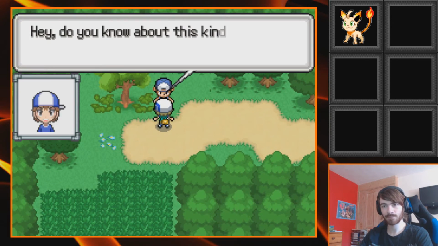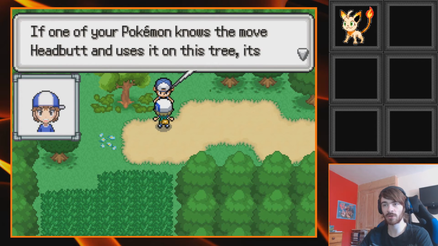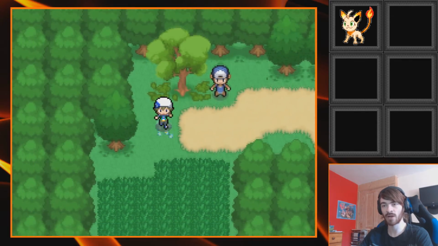Do you know about this kind of tree on my left? It's a headbutt tree. If one of your Pokemon knows the move headbutt and uses it on this tree, it's possible that a Pokemon will fall down and attack you. Oh.